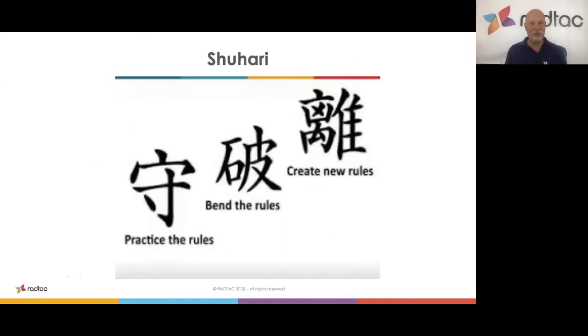Shuhari. Yeah, I'm sure some of you have heard of Shuhari. So the idea with Shuhari is the basic step for the Scrum Master is to basically practice the rules themselves. So the Scrum Master needs practical experience. It's not just about reading a book and spouting a book at people. It's about having practical experience. The best way to get that is, hey, I would recommend read some books. I would recommend join some meetup groups. But at the end of the day, certainly my experience is pair with people.